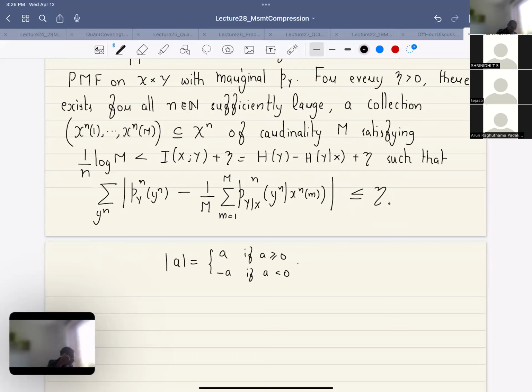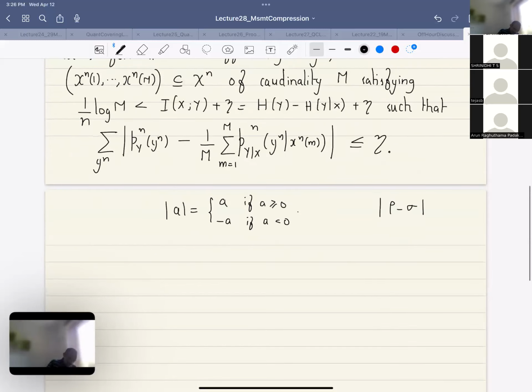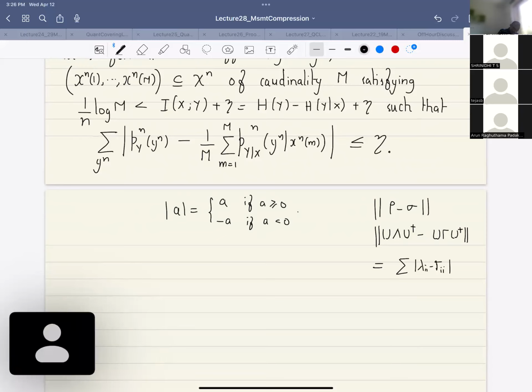I mean, remember, say if I have two commuting operators, rho and sigma, suppose everything is commuting. That means I can write it as U lambda U dagger minus U gamma U dagger. If I look at the trace distance, this will be actually the summation of |lambda_i minus gamma_i|, correct? So that's exactly what it is.